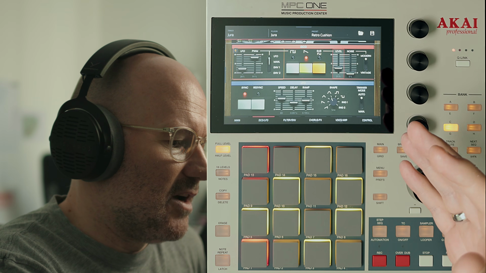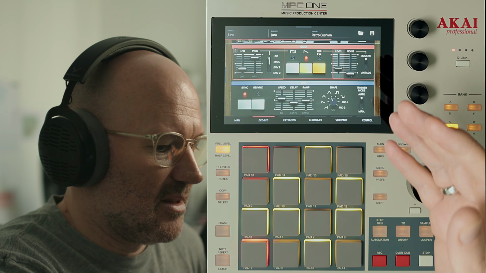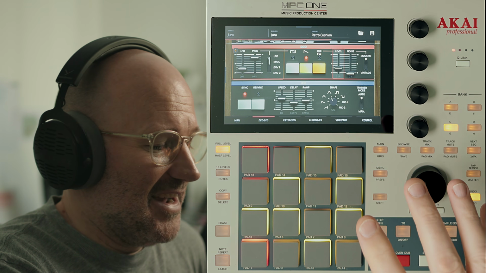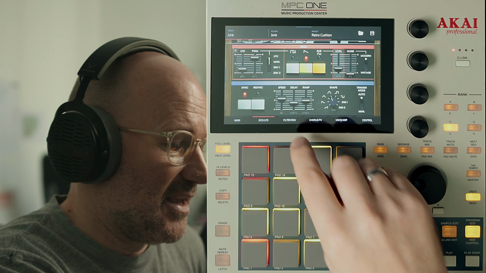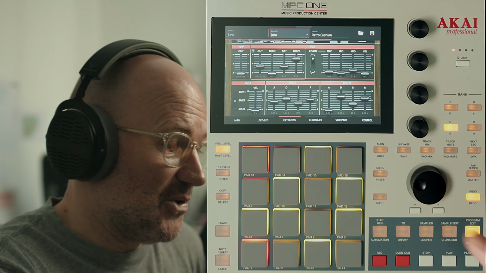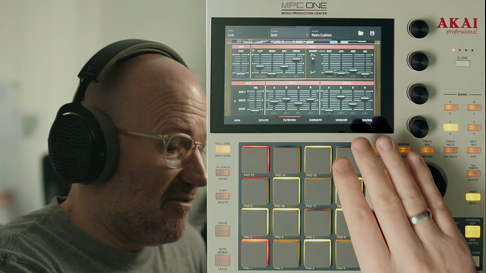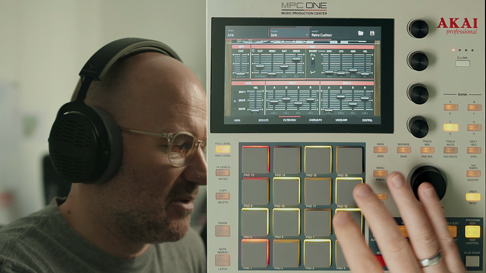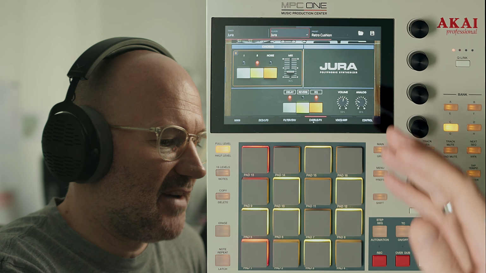You have control over your LFOs, the PWMs, all of those abbreviations that I don't necessarily know exactly what they do. Well, I know what they do, but I don't know what they mean. I don't care, to be honest. And the filters, the envelopes, these are the things which I do tend to understand. They're the fairly straightforward things. But you also have some effects.